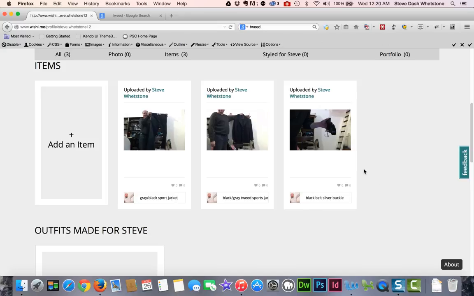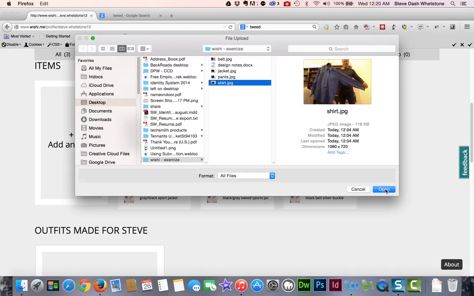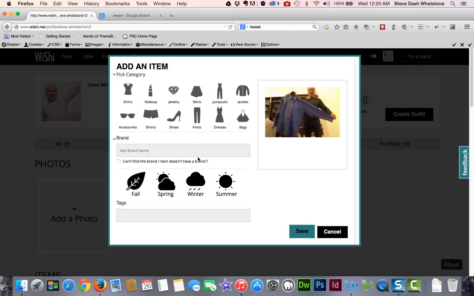Okay, let's add an item. Shirt. Yes. Now this is pretty good. That's right where I expect it to be. I have to scroll up a little bit. That's fine. Shirts. Okay, brand. So these should all be maybe crowdsourced, right?